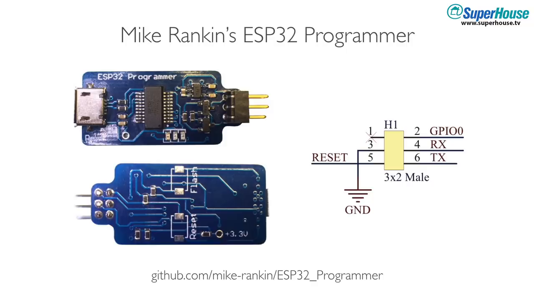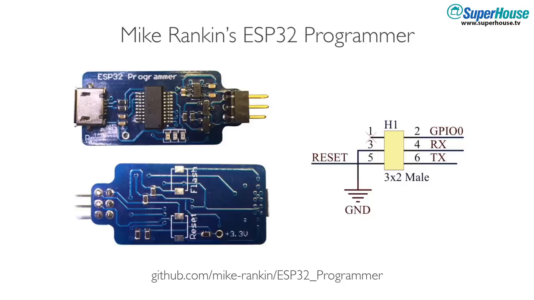And then there is Mike Rankin's ESP32 programmer project, which I quite like because it uses a 2x3 programming header. It's much more space efficient on the target board, but bafflingly it doesn't bring any power to the target. It runs on 3.3 volts itself and it exposes it on a test point, but it assumes the target board will be powered from some other source.